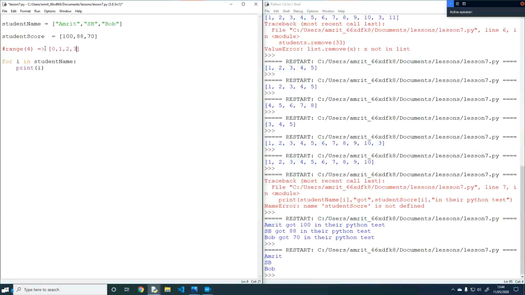And range 4 actually returns this array. If you were to do range 4, it will return this array. And at that point, it is the exact same as this because we're just going through the array one by one. And each time we run the for loop, it just goes to the next value. This is very useful to do in certain scenarios, just go through an array doing something to every single value or whatever. But the downside to this is you have zero idea what position you're at, and if you want to access an array at the exact same position, like a different array at the exact same position, you can't do that. You're going to have to do it using the first method.